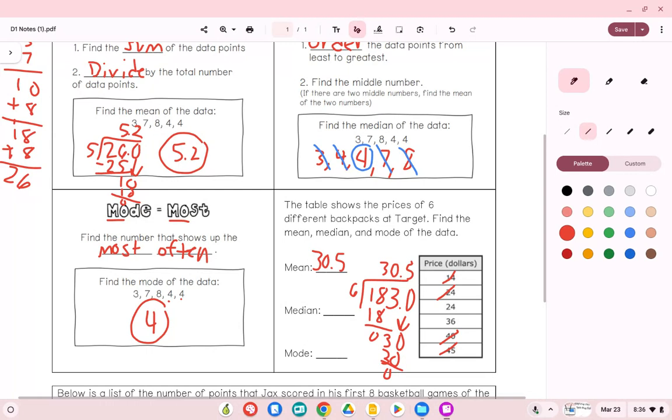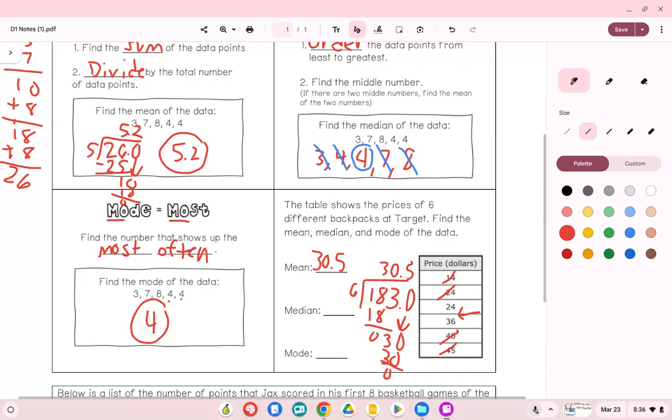All right, so in this case we have two numbers in the middle. We have 24 and 36. So basically we want to find what number is right in the middle in between 24 and 36. So if you can just do that in your head, go for it, because you just got to think of what's halfway between those numbers. If not, you're just finding the average or the mean of those two numbers.